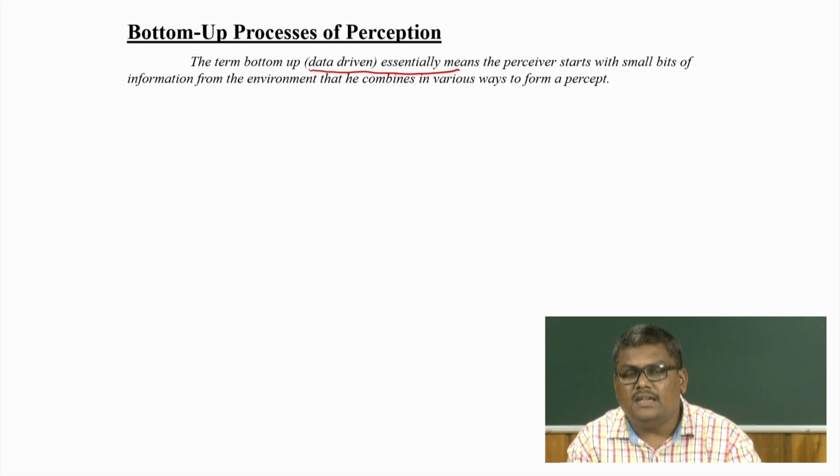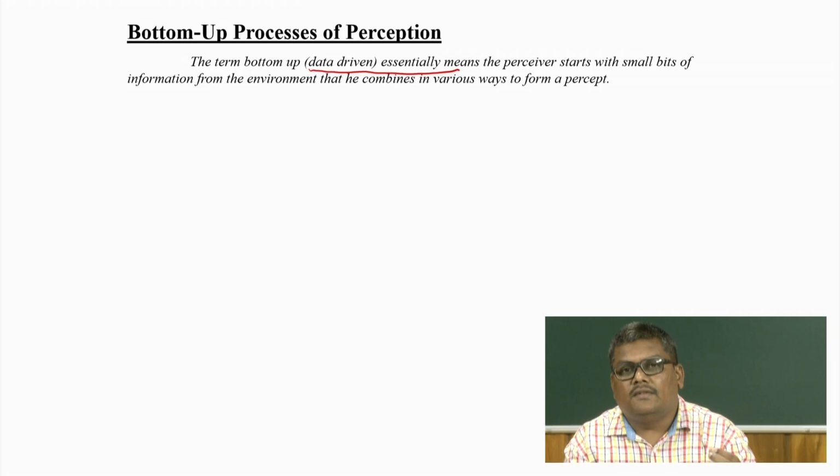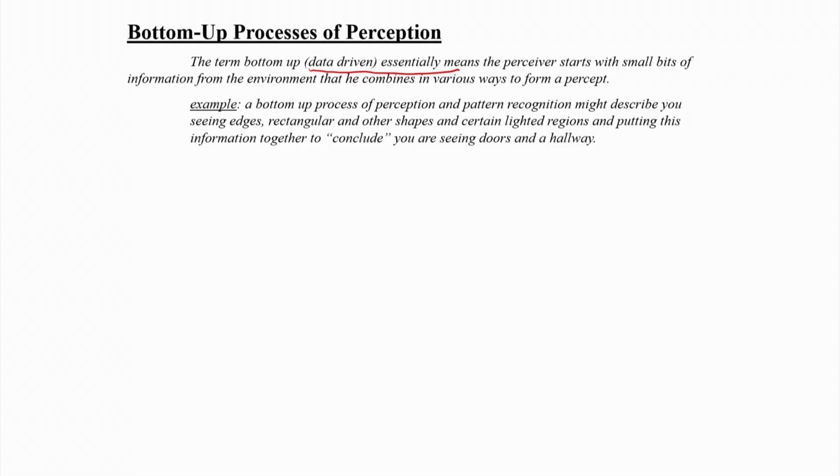As I was explaining, if you are looking at a tree, the idea that green leaves are there, brown trunk is there, fruits are there, flowers are there, it is of certain height, it is of certain texture. All this information which is passed on from the retina onto the occipital visual processing area is the bottom up process.